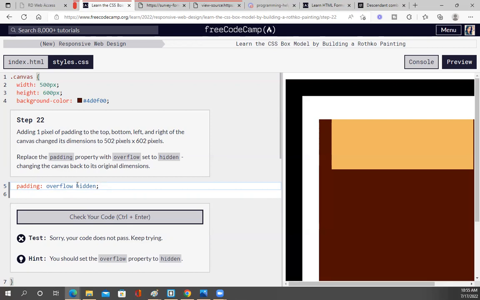Replace the padding property. Oh, I see, with overflow.